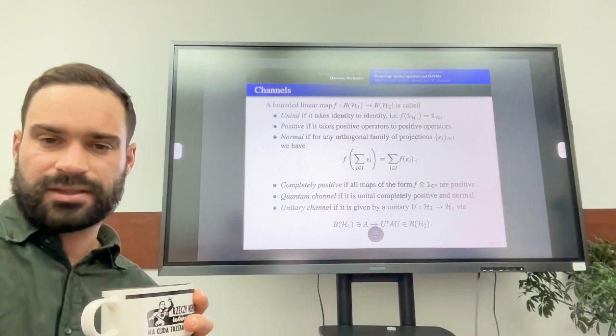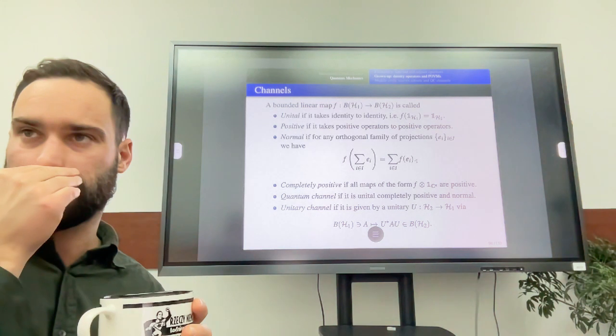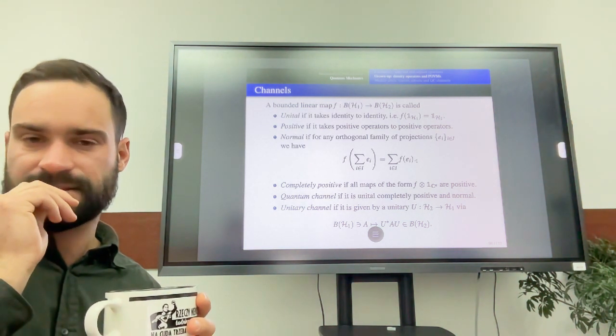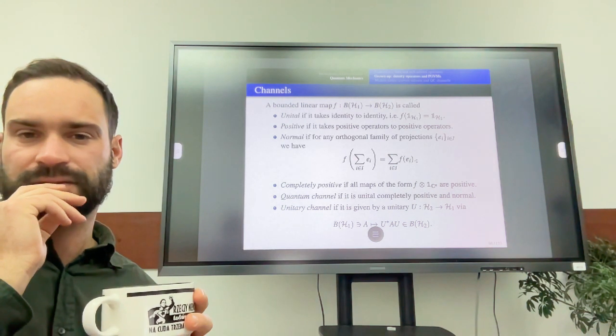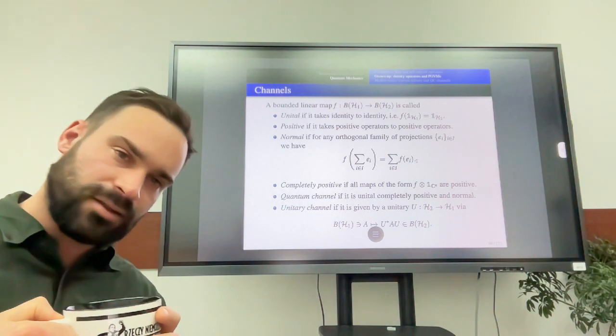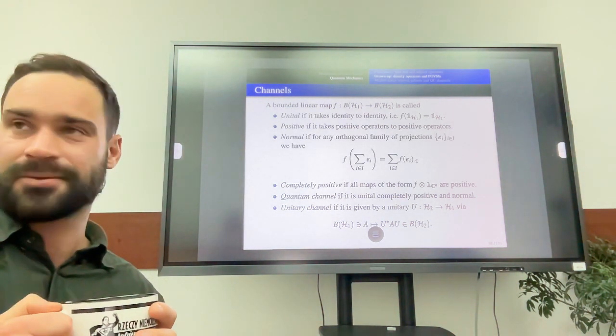But you don't know if the image of each of these projections is like the basis, or orthonormal projections or not. So still it doesn't have to be. Okay. Yes, I think it's not true. So unitality does not follow from normality. Okay. Very good question. Thank you.